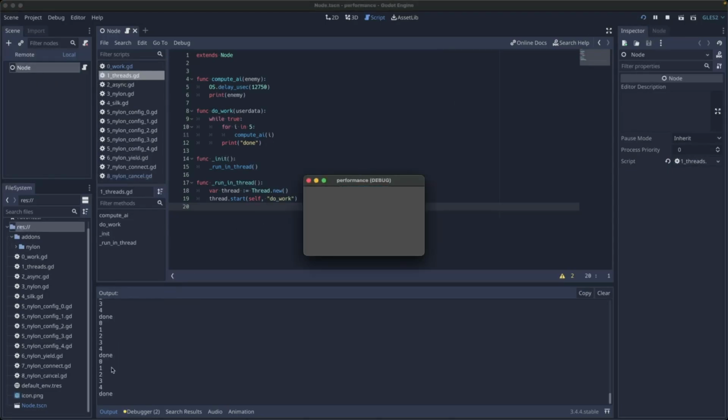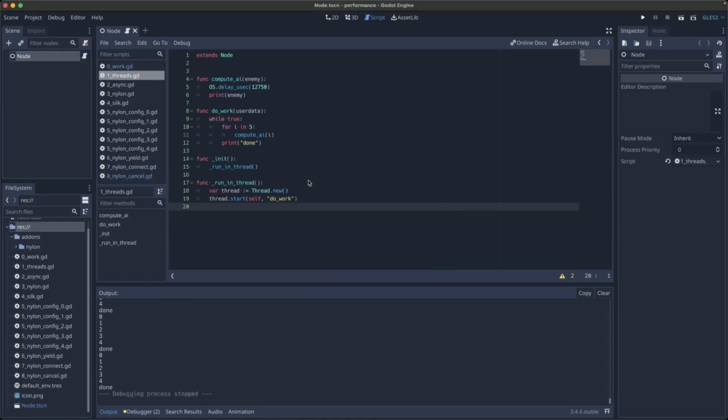You can see we're still getting printed all these numbers like we were in the previous example. But when I stop it and scroll up and try to find the FPS, our FPS is now back to 3000 like before. So that's a pretty good start.